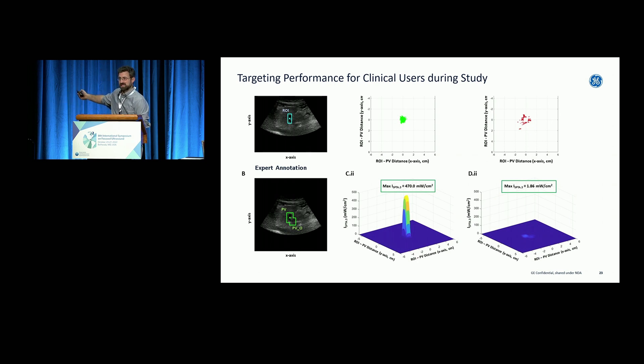This is actual data on those 15 subjects, with two trained ultrasonographers. The vast majority of spots were within the bounds of our region of interest. There were some misses, but it's really small levels of energy — below almost any ultrasound imaging test done — so the off-target energy would be expected to be pretty benign.